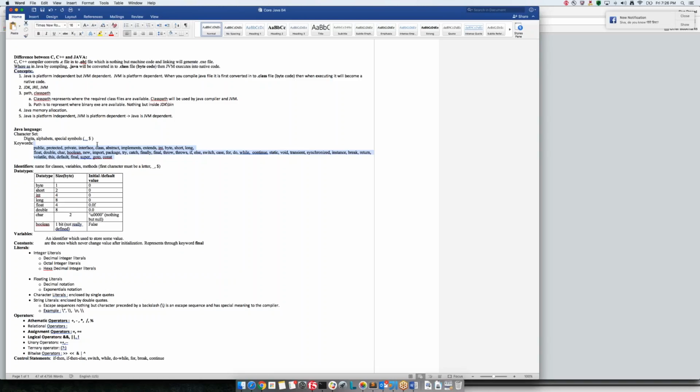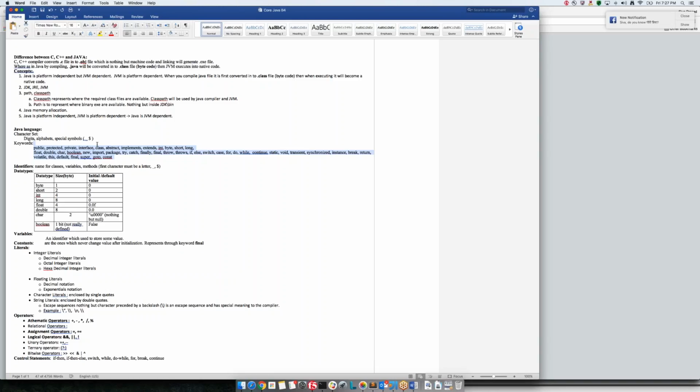Then identifiers. Simply, we can say an identifier is a name which we can use for classes. When you write a class, what is the name of the class? Generally, that's common sense, like what is your name.